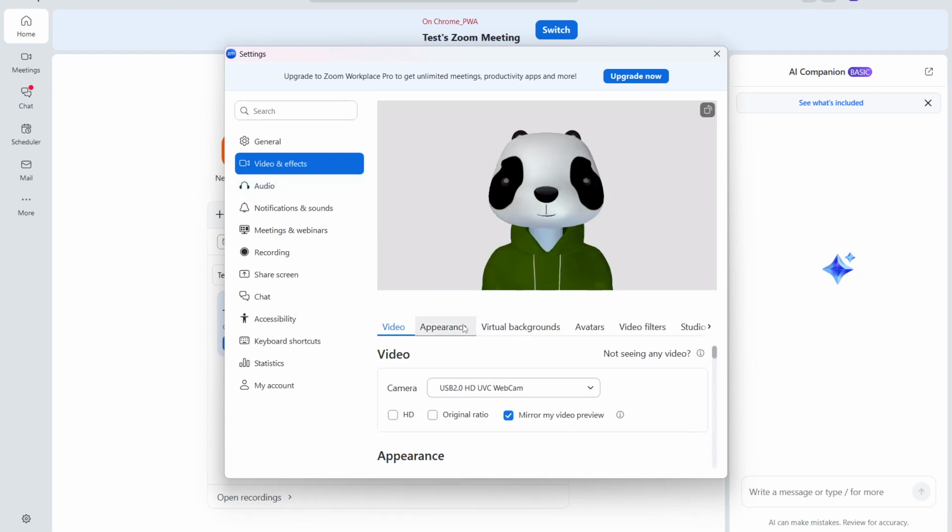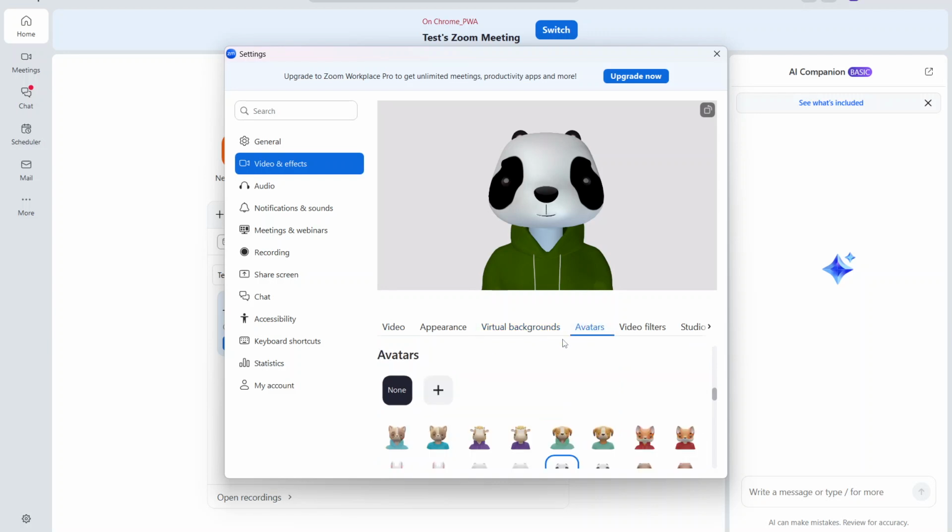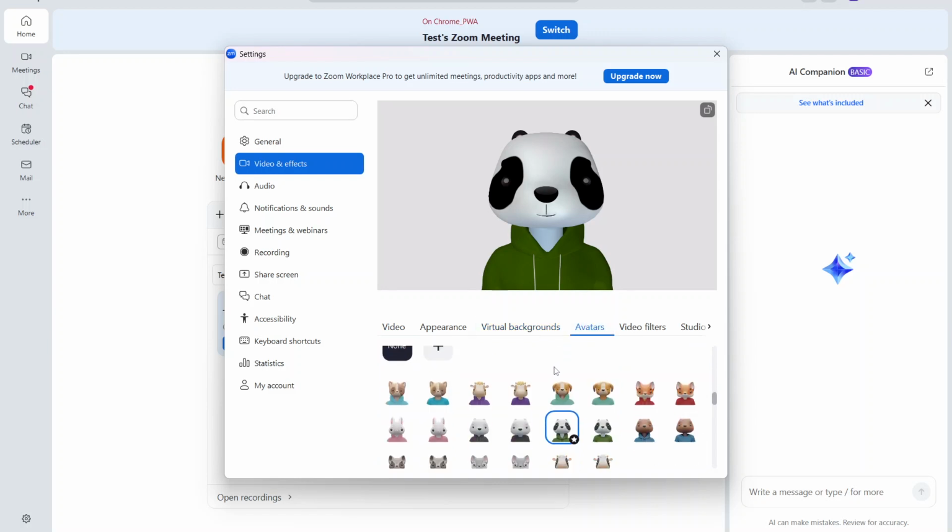Now that you're in the settings menu, look for the option labeled Background and Effects and click on it. This feature doesn't just cover virtual backgrounds or lighting adjustments, but also houses the tools you'll use to set up your avatar. This can be a fun place to experiment, so if you haven't explored it yet, you're in for a treat. Once you're in the Background and Effects section, you'll see an area specifically for avatars.